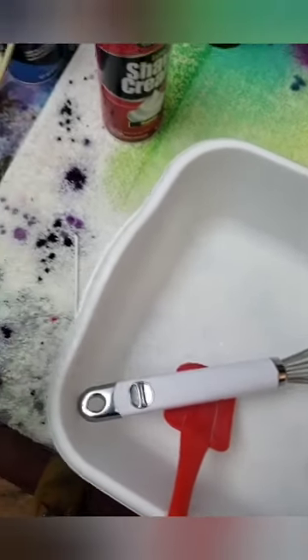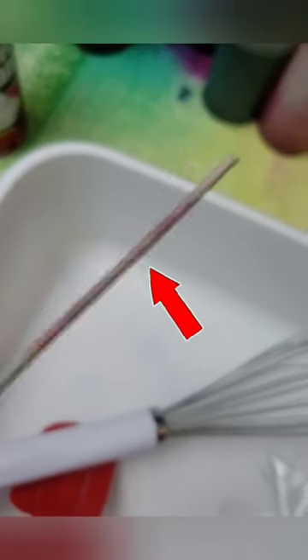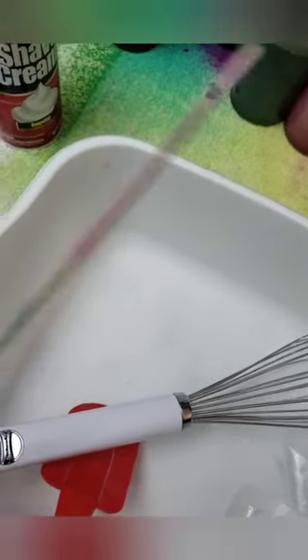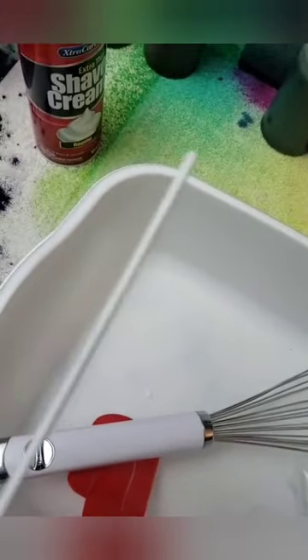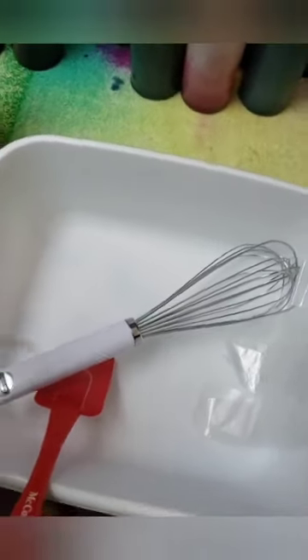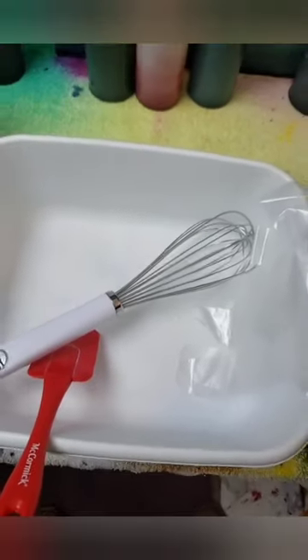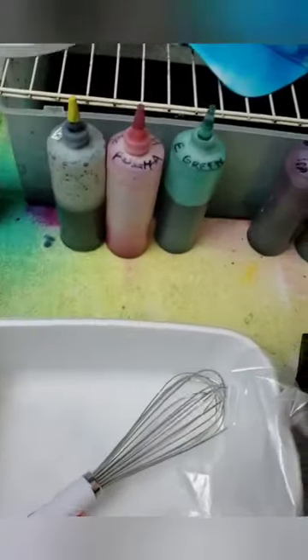You can use something like a wooden dowel, but I advise against it — wood absorbs the dye so your next project could pick it up. We use plastic instead. A good idea is a broken hanger — you can use a piece of the plastic hanger to make swirls as you'll see moving along. That's our basic setup for marbling with the shaving cream for our tie-dye.